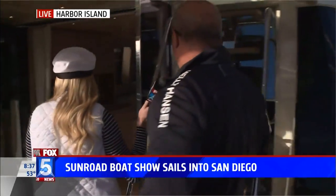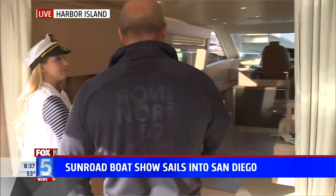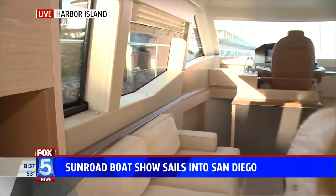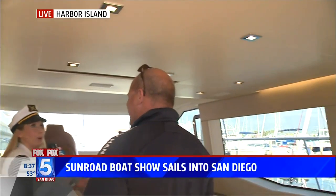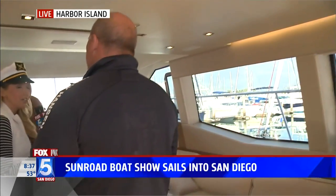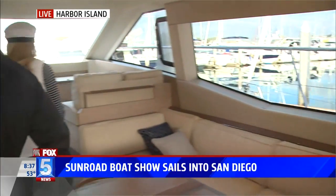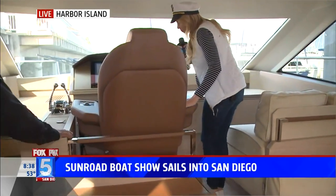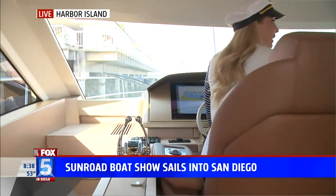So let's walk and talk and show off all the bells and whistles. This is the brand-new 2018 Monte Carlo 6 — 60 feet of luxury European cruising yacht. Three staterooms, it will sleep six to eight people. You can bring 10 to 20 of your best friends along for a cruise to Catalina if you like — just incredible luxury. The first thing I notice is when you walk in, you don't even have to duck your head, because in a lot of boats you're kind of figuring it out. The whole entire setup here is rather beautiful. I'm going to sit in the captain's seat here, because like we were mentioning, this is like something out of a Star Trek, right?